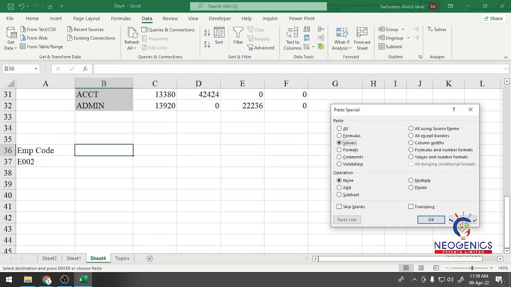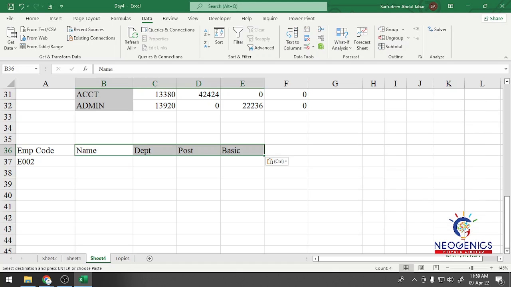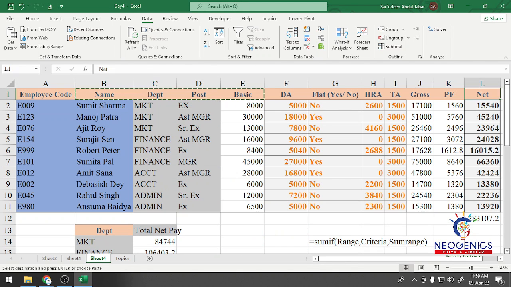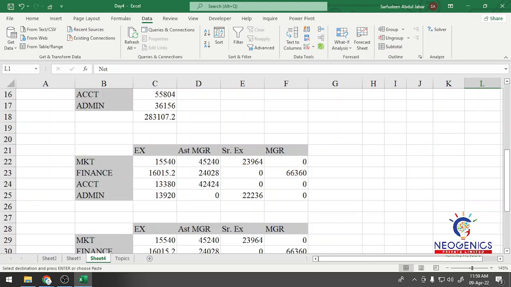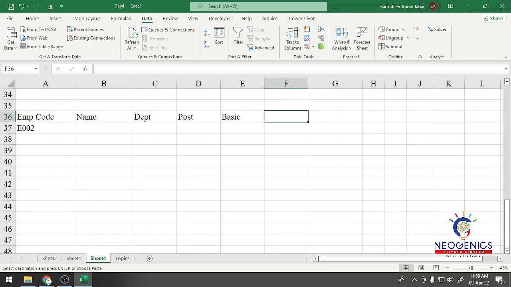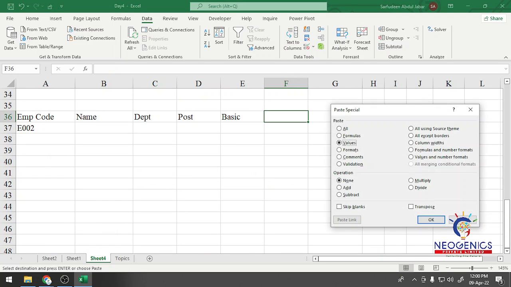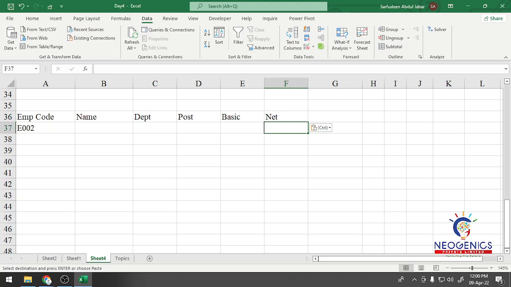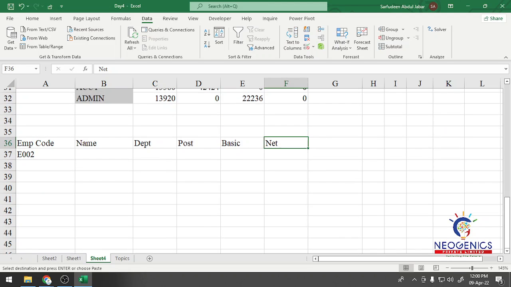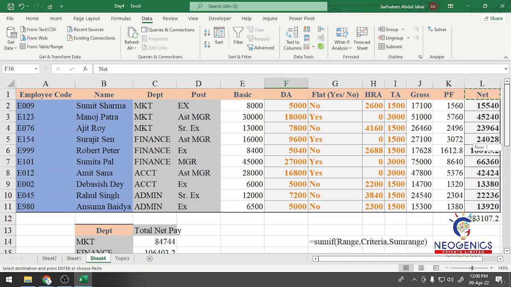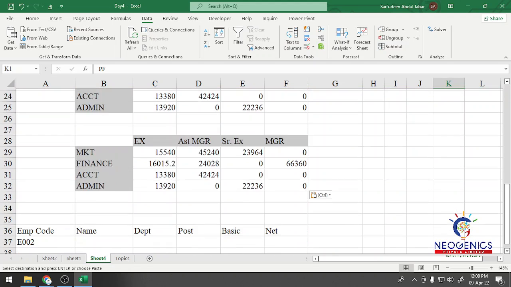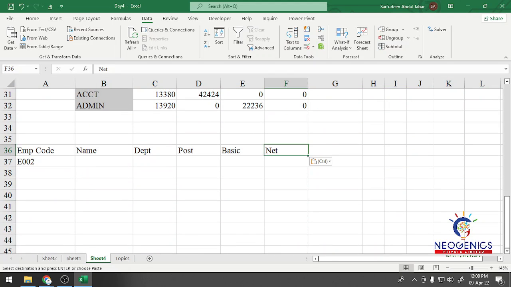Control Alt V is value. What will value do? It will not bring the formats. That means I formatted here with a background color and also cell styles. I don't need those things, so I just paste as a value.